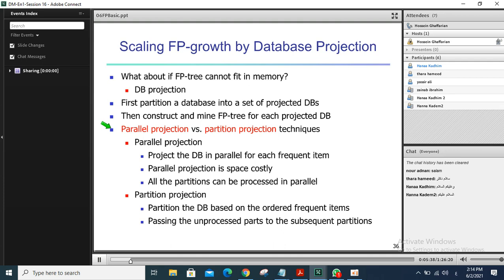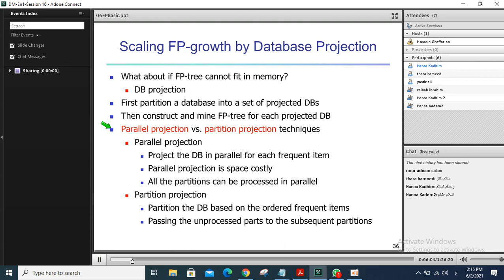Here we can use a similar method for FPGrowth when the size of our database is large and we cannot fit the data set in the memory. How can we project our data set into smaller parts?